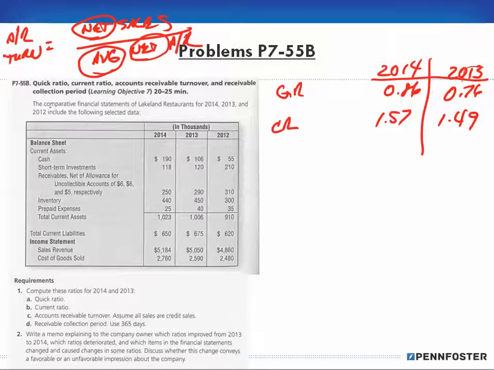And to take an average is the beginning plus the ending divided by 2. So I'm having a beginning net accounts receivable plus an ending net accounts receivable. Add them together and I divide by 2 in order to get the denominator. So, even though the accounts receivable turnover on the surface, it's very easy to make a mistake if you're not thinking about what is in the numerator and what's in the denominator, and not thinking about what each and every word means. So it's very, very easy to make a mistake.